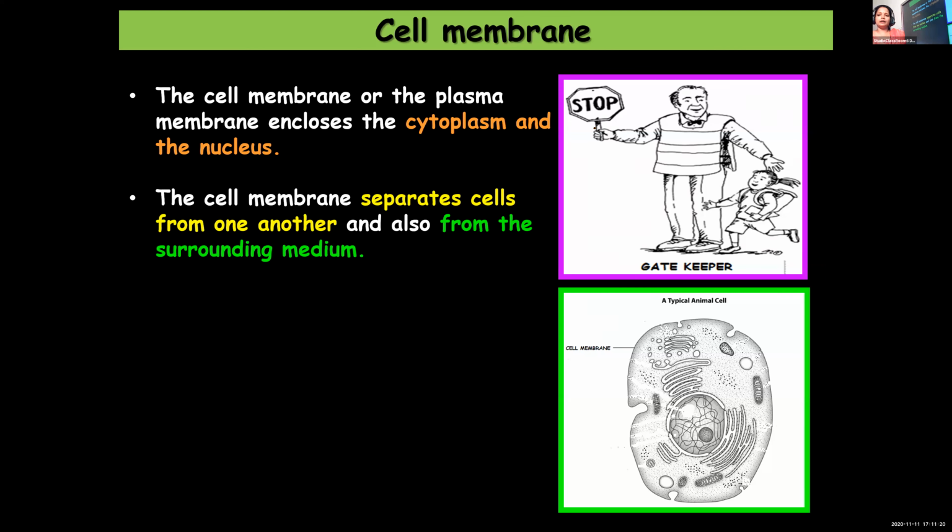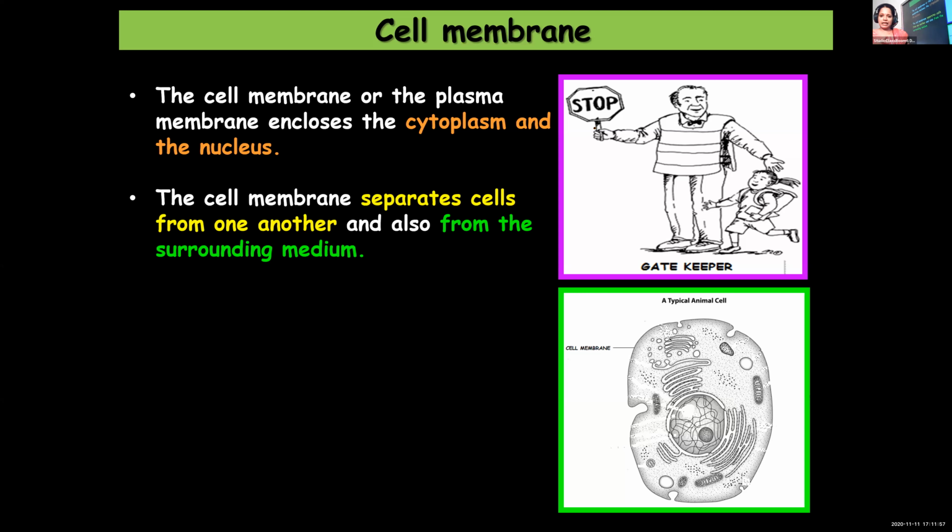Suppose you take your class, 8A. There is 8A, 8B, 8C. Different students will be sitting in each of the classrooms. And how do you know this room is 8A, the next room is 8B, and the other room is 8C? Because of the walls, isn't it? Just imagine there are no walls in between these three classrooms. Will there be any separation between 8A, 8B, and 8C? No. All will look the same. So those walls are separating 8A from 8B, and 8A and 8B from 8C. It's because of these walls.